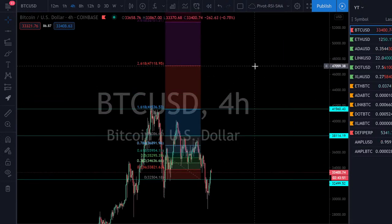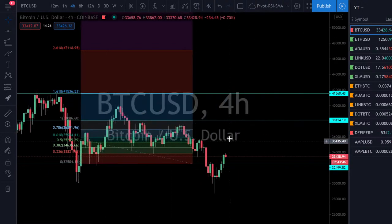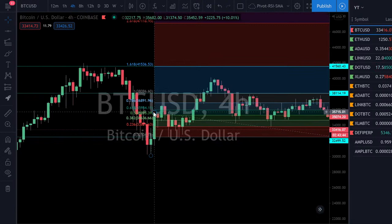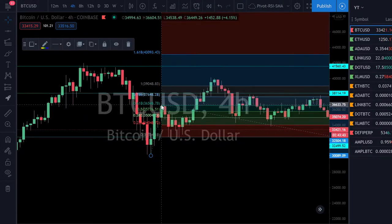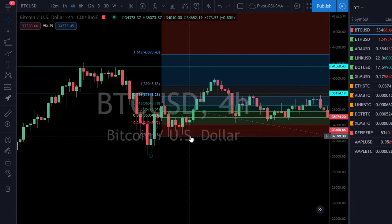Let's go check Nick's comments. Swing high is the 12th? Okay, all right, Nick, let's redo that then. So we go from this swing high right here. That makes more sense to me, thank you. And then back to the same swing low on the 12th. Or do we want to take the 13th swing low? I like grabbing this 13th swing low myself, personally, if you're going to go across 2 days.